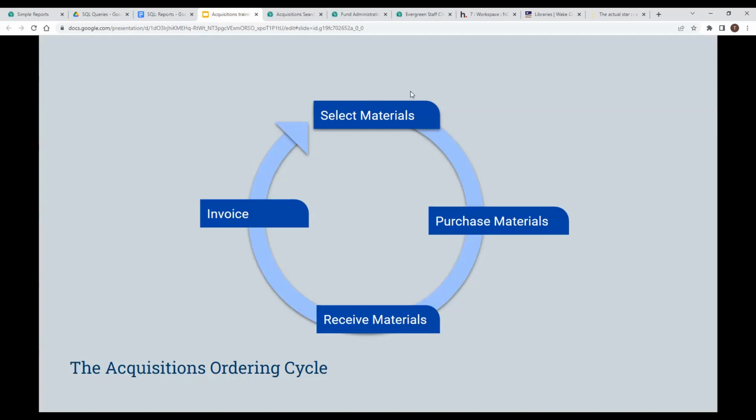And then finally, Evergreen allows you to create invoices, to link to invoices provided by your vendor. There are a lot of different ways that you can work with invoices. And this will update the amount within the funds to reflect any changes to the cost.